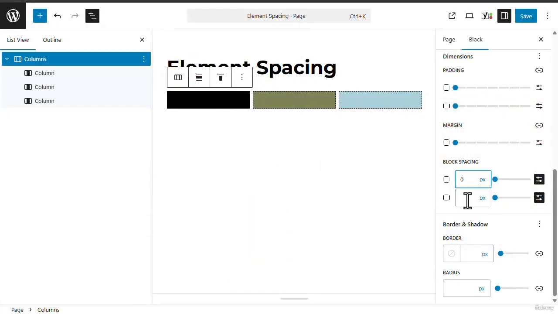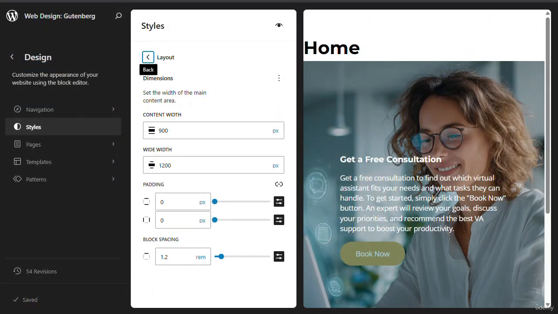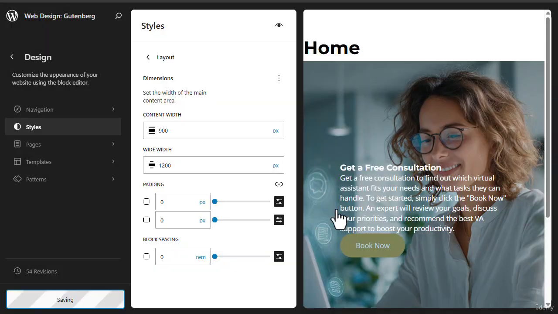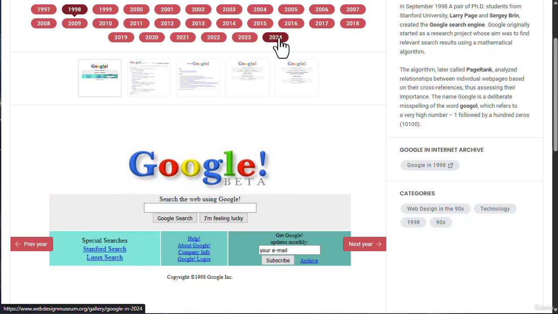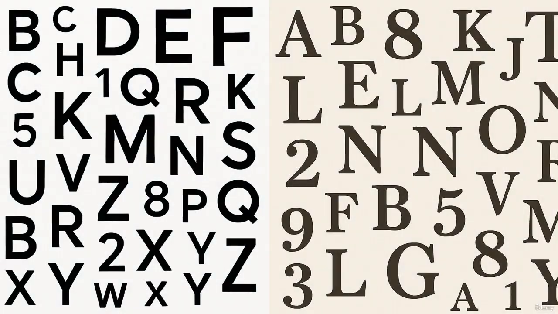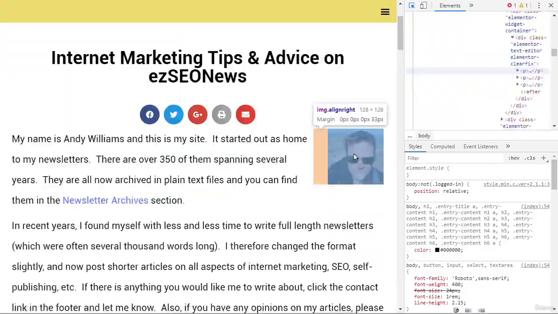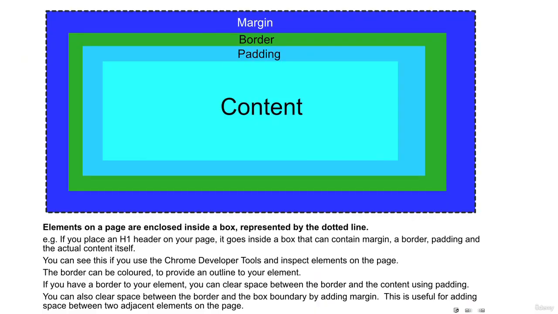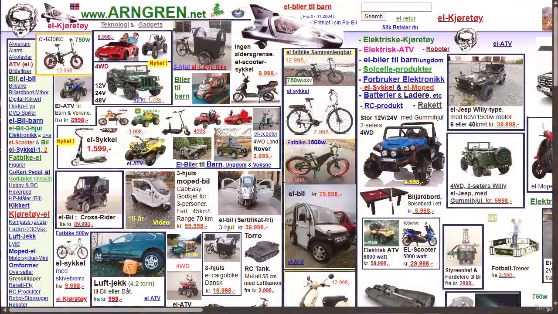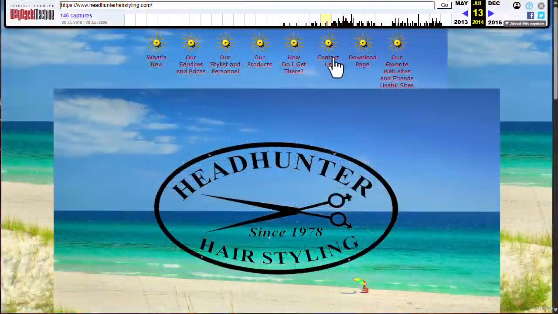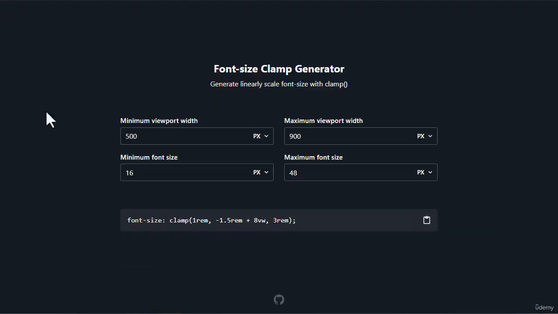You'll see how to take these design concepts and use them in real-world scenarios, building home pages, templates, and landing pages for a website. By the end of the course, you'll have a solid understanding of how to design websites that not only look good, but are also functional and accessible. We'll also go over some of the common design mistakes people make and how to avoid them. It's all about making thoughtful design decisions that improve your site's usability, conversions, and overall user experience.